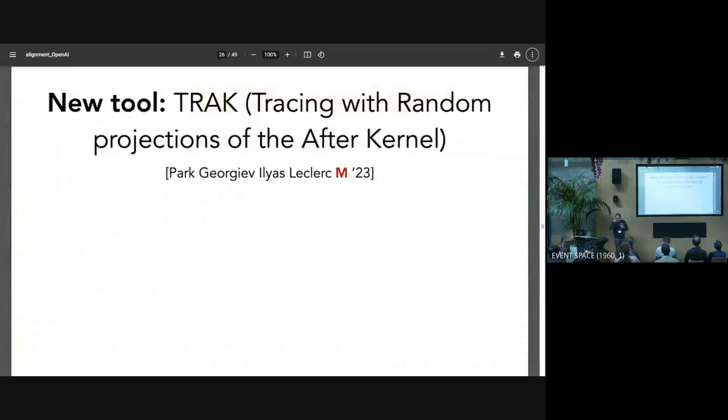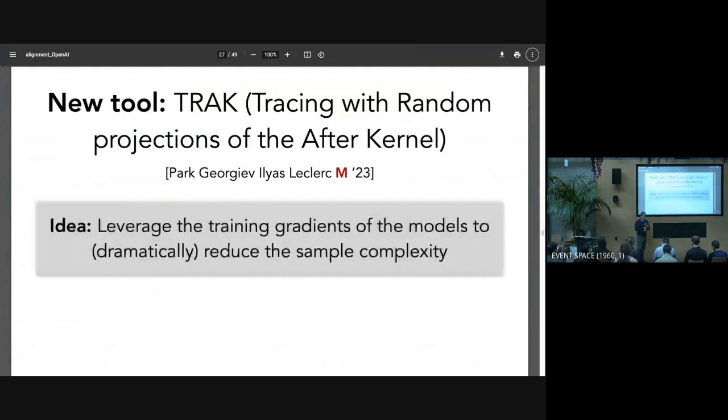And this is actually our recent work, which has a nice analogy to Roger's work. It comes from a different angle, but it's the same motivation. So we need to take a little bit of trade-offs here. Essentially, the original data modeling framework works by playing with data but treating the training of the model as a black box. And that's why you need so many samples to get anything correct there.